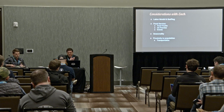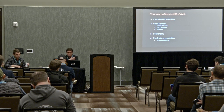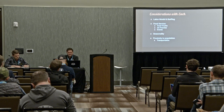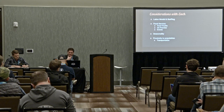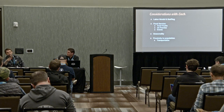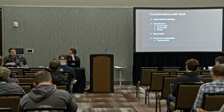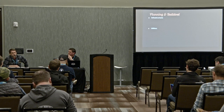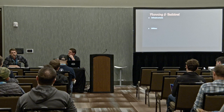And we've had some folks who try to wrap their heads around this, because making sure there are enough Uber drivers or transportation to get people to and from the locations is big. A note on transportation that we've learned over the years: if you're opening a new place, have consideration for how your staff are going to get there.